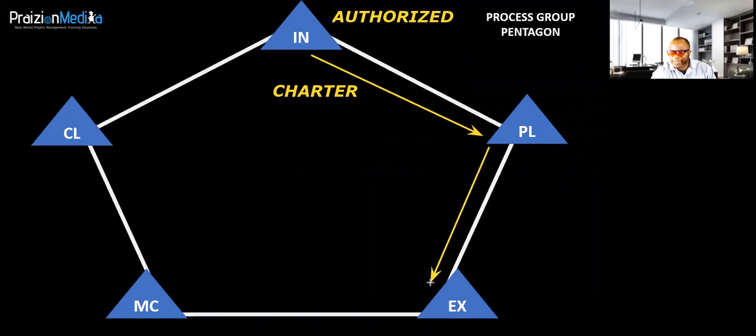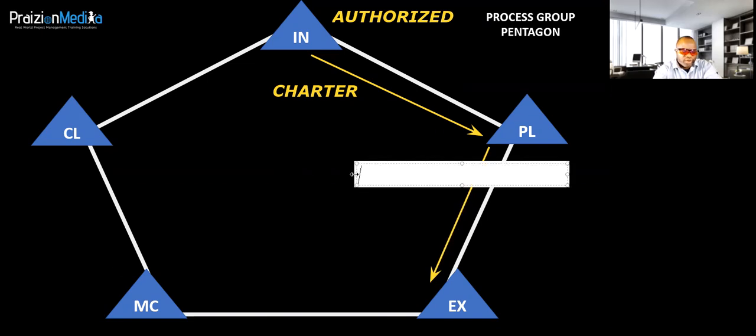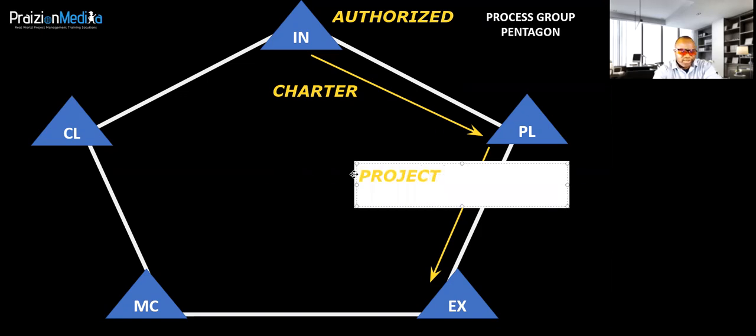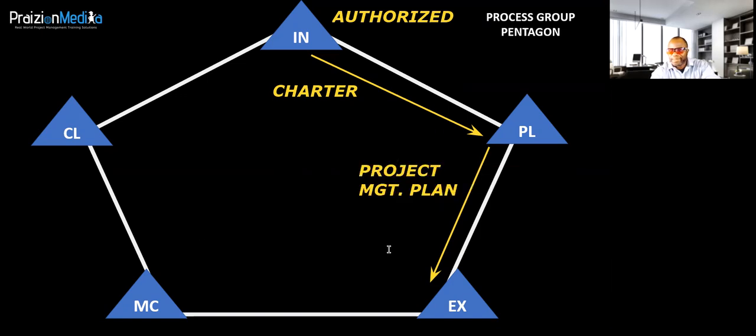So what you're going to get going into executing is your project management plan. Your project management plan is the macro thing you get out. So what we're doing here, we're thinking macro, all right? This is how you need to think, macro, okay? So you get this macro output. It goes into executing as a whole. And then in executing, you're going to use that project management plan to drive the work being done.